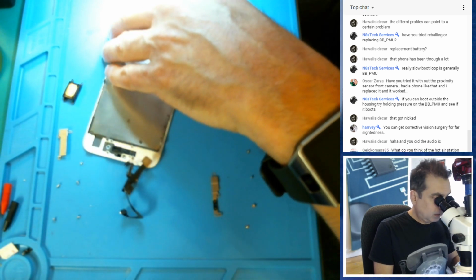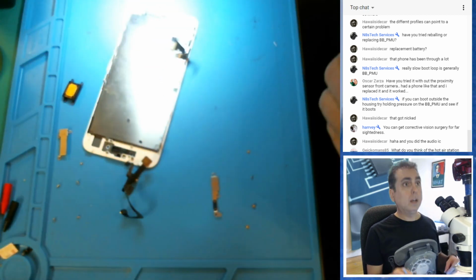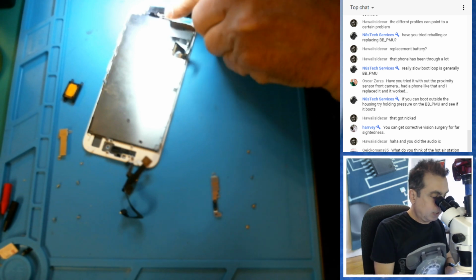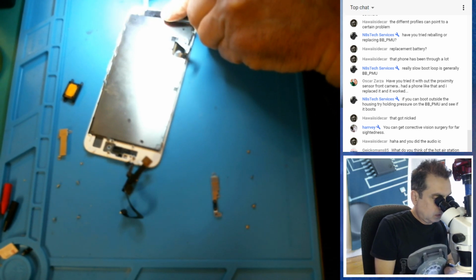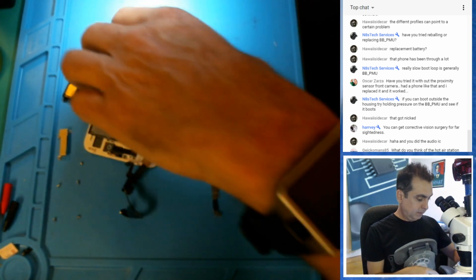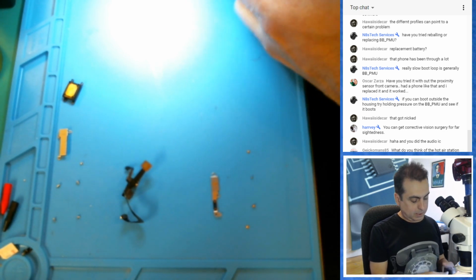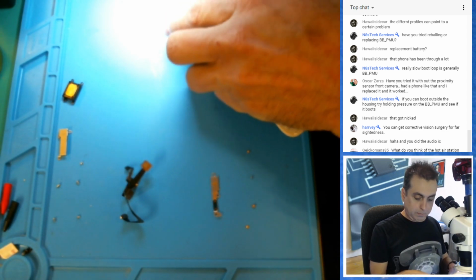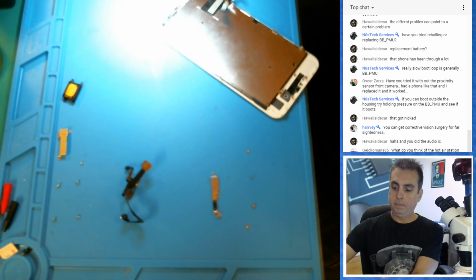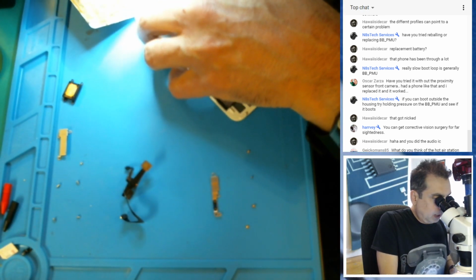Let's see. All right, let's get a hold of this dude. I need one more pry tool here just to stabilize. Hopefully the home button's not damaged too, because that would make things even worse. Actually, what all do we need? We need the screen, we need the home button. Yeah, I guess I just have to completely install it, unfortunately. I wish there was an easy way to test these things. I wish that iPhones would boot up without everything attached. That would certainly make data recovery easier.